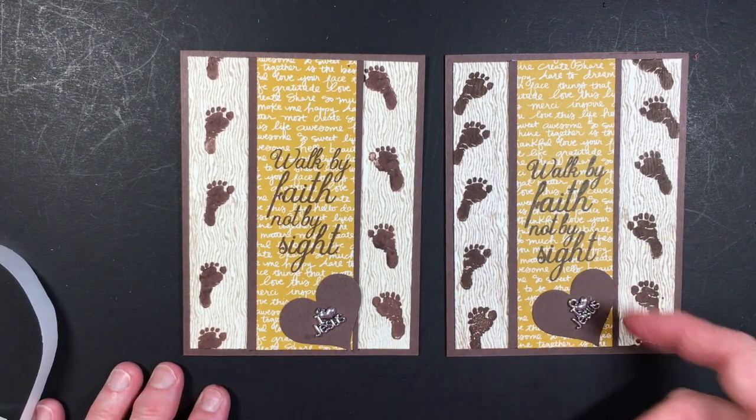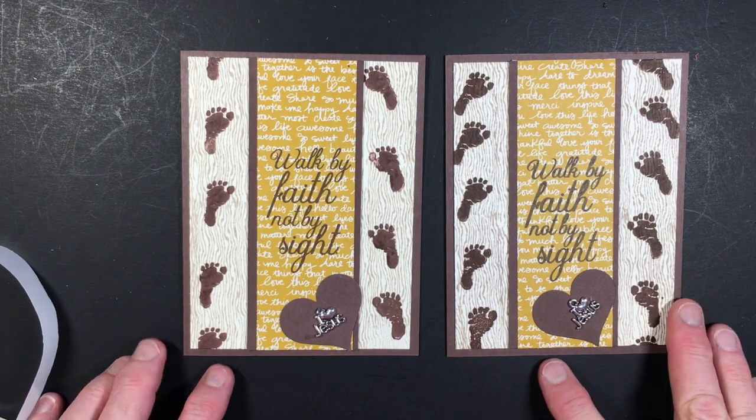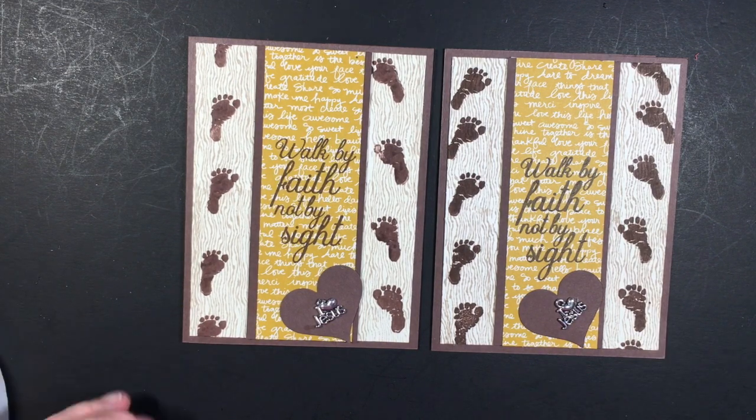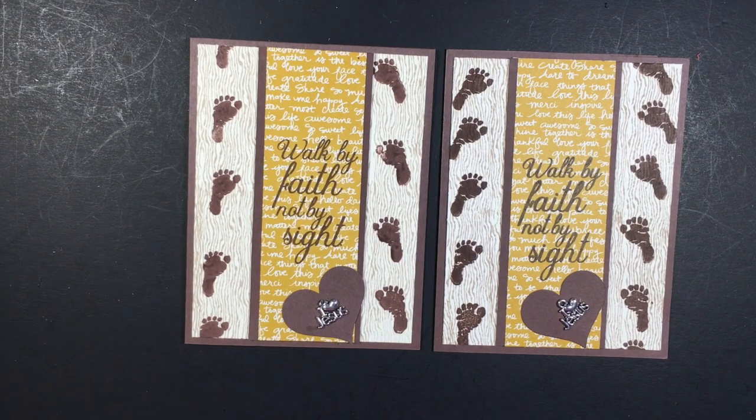It's cute. And you could probably put a bow on there if you wanted, but I thought it looked like a manly card. My husband's seen it and he really liked this card, and he normally doesn't make any comments. It's like, yeah, that's a card. But this one he seemed to really like. So now our card is finished.